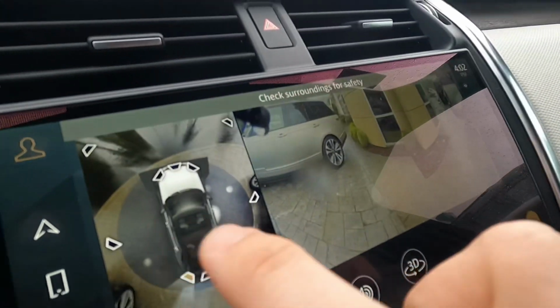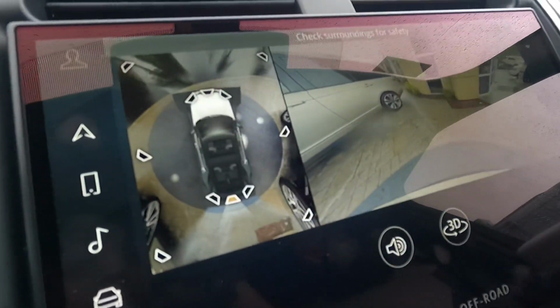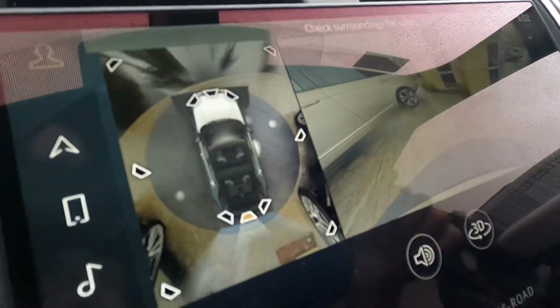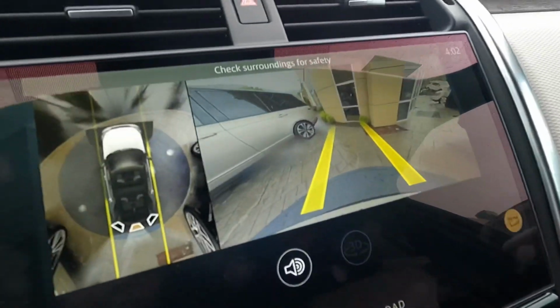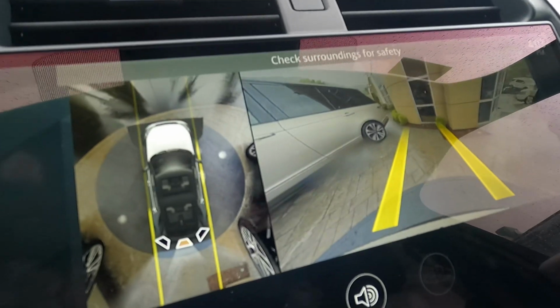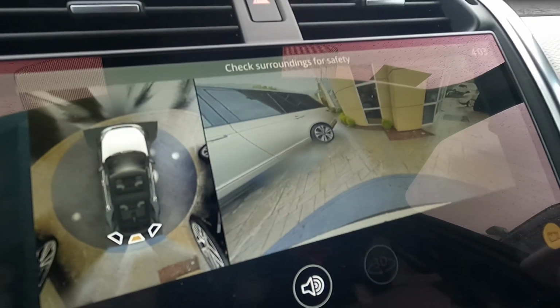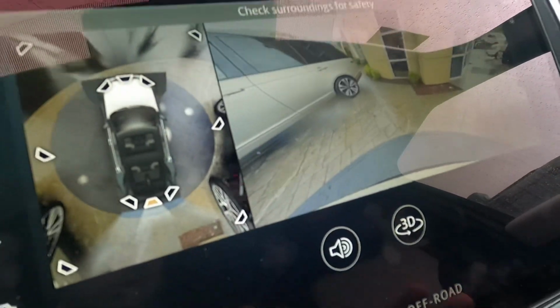Pretty good setup. Like I said, I don't see myself using this. It's kind of like BMW's spin wheel. It's cool, it's gimmicky, but honestly, all I'm gonna see is this. When I put it in reverse, that's what I wanna see, and that's what shows up on all the cars, as expected. Those are the 2 views you really wanna see, and everything else is cool, but again, it seems to me like things you would do with somebody you're showing your new car to.